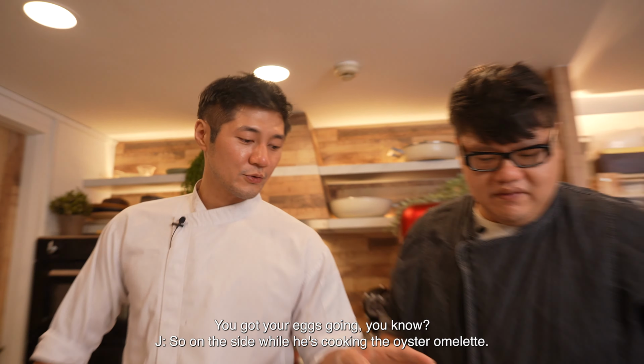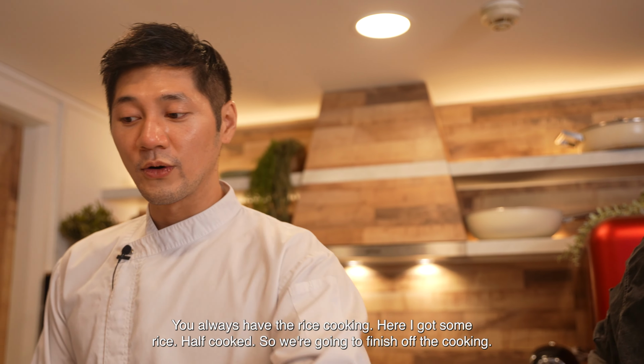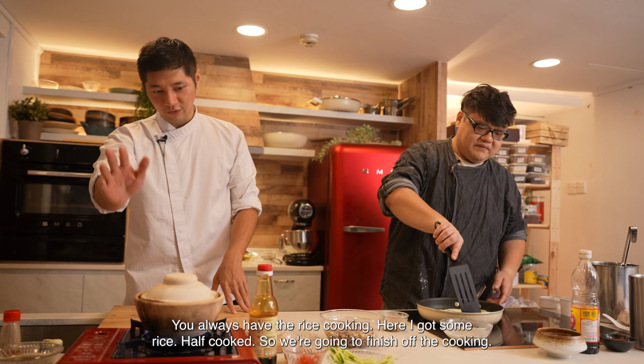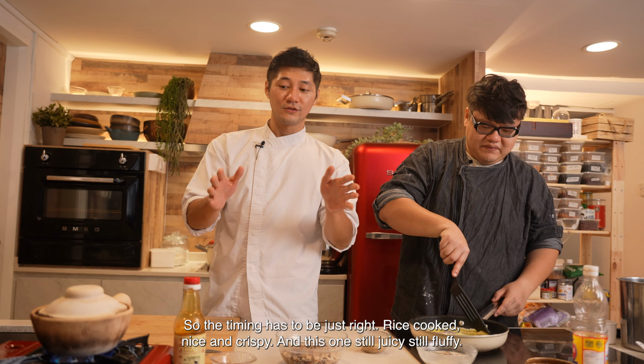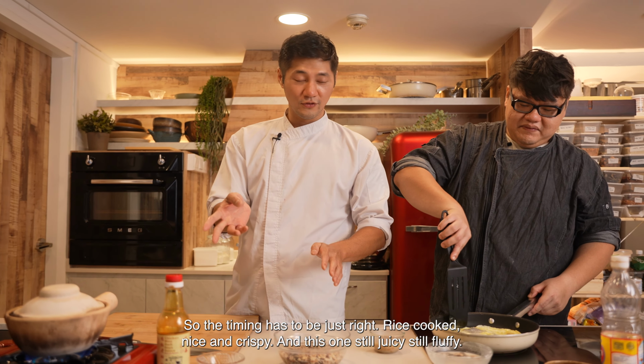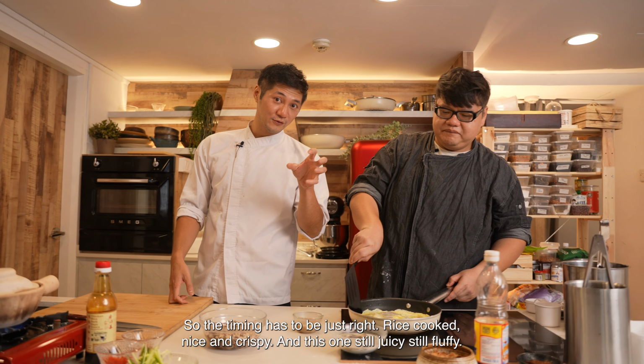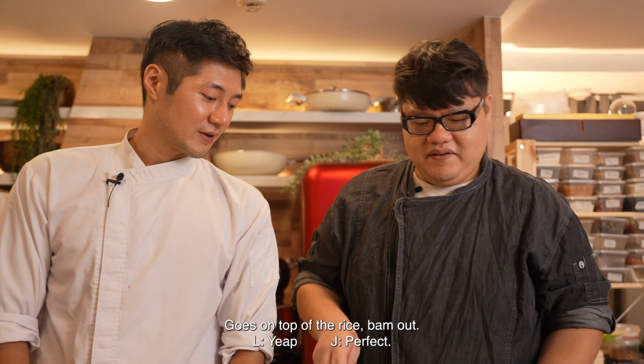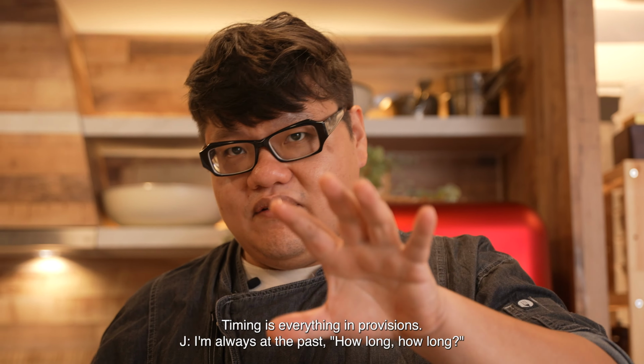So on the side, while he's cooking the oyster omelette, he always has the rice going already. So here I've got some rice. Half cooked, so we're going to finish off the cooking. The timing has to be just right. Rice cooked, nice and crispy, and this one still juicy, still fluffy. Goes on top of the rice. Bam, out. Perfect. Timing is everything.